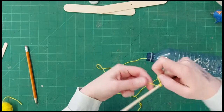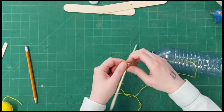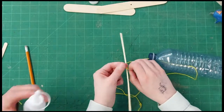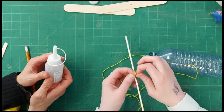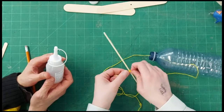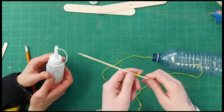So I've tied it once. I'm going to wrap it around, tie it again. And then from here, I'm going to knot it many, many times. Could we even put a little dollop of glue on there? If you find that your string is not sticking and not staying, you can absolutely glue it on. But ours is pretty solid. You may even want to ask for an adult to help you tie it as tight as you can.